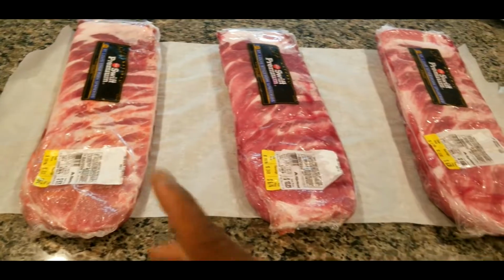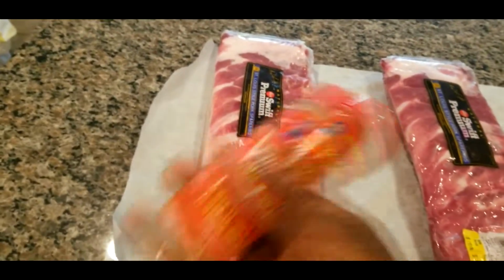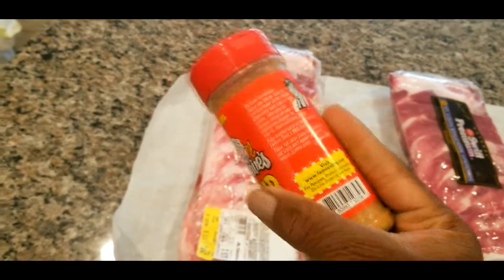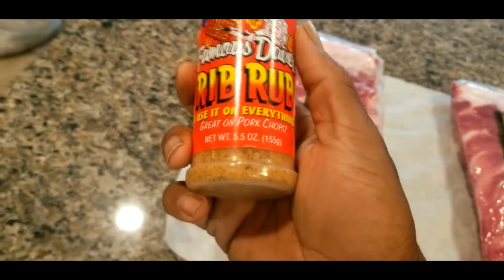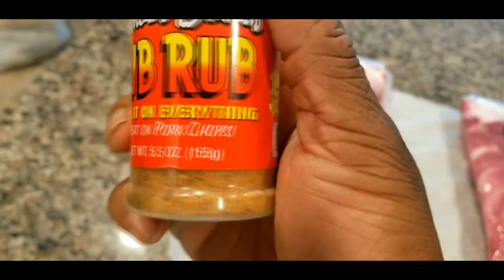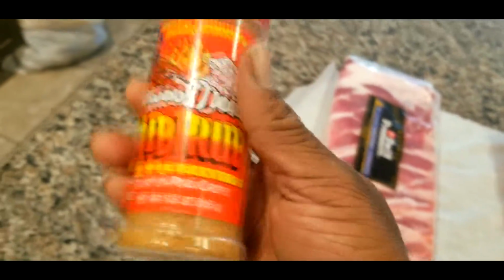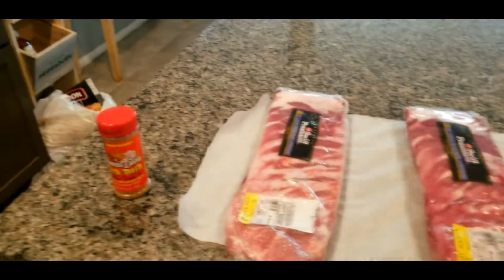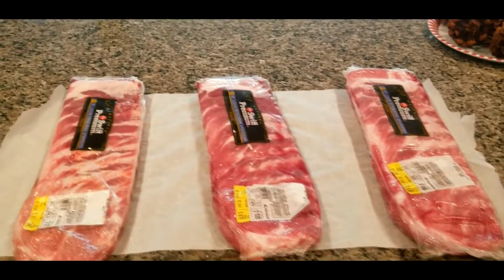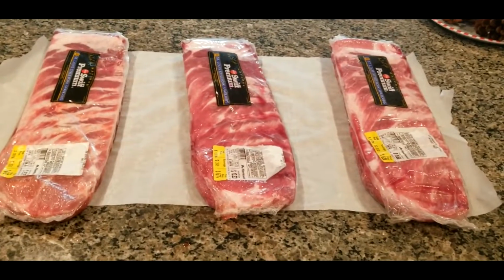I'm gonna cut them open, wash them off, and season them with Famous Dave's Rib Rub. Famous Dave's, they make really good barbecue, and their seasoning is good too. Look at Dave. What up, Dave? That's my boy right there. It goes great on pork chops too. You pick this up at Smith's or your grocery stores out here in Vegas. It's pretty good, like I said. So I'm gonna wash them up and season them up and get them ready. And then we're gonna put them in the smoker.